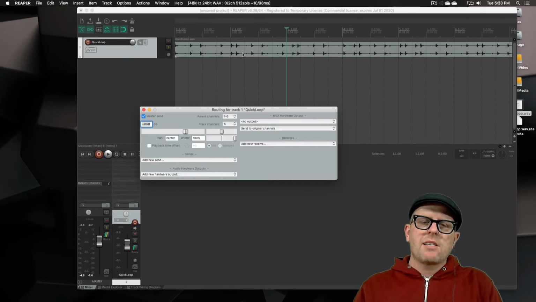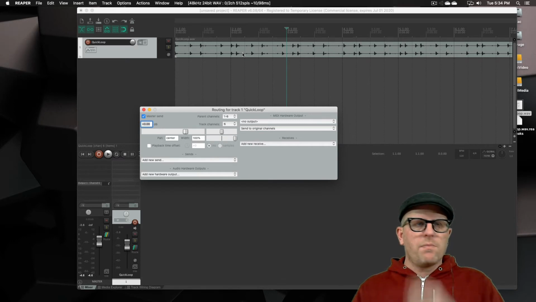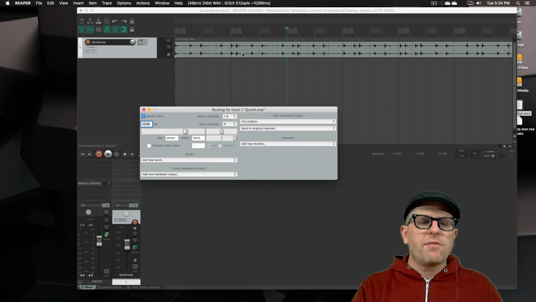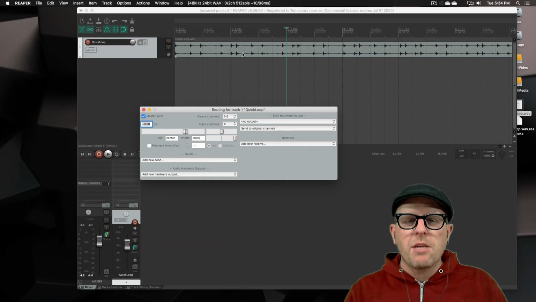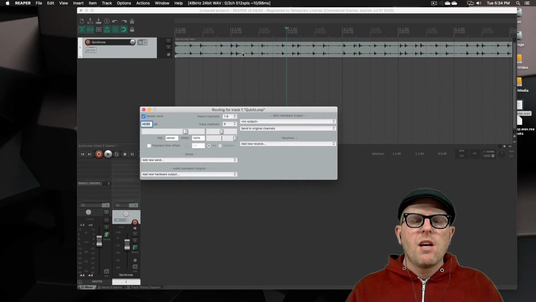There may be some other cases, and as I'm just getting used to this, I'm trying to figure out fringe cases on how to pull this off, or where this may run into some issues and problems. But I think this is going to be good for now. At least this is what we want to do. We're not going to use sends.